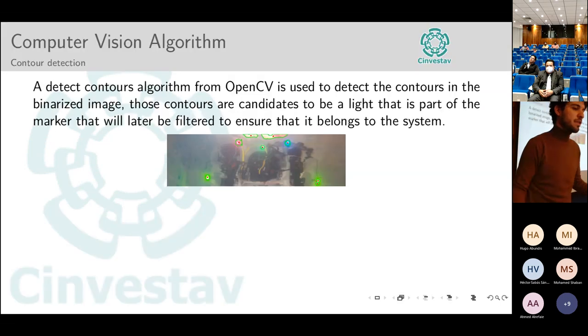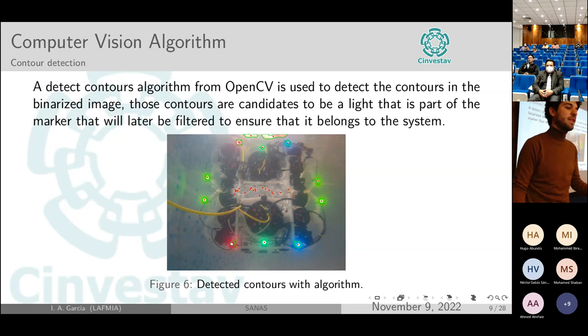So the next step of the algorithm is to detect candidates of lights that are present in the image. These candidates are several lights. They can be lights that belong to our marker, or they can be lights from external sources of light. For example, our marker is the five LED lights that are in the image, and it has a reflection because of the surface, but it would be a mistake if our algorithm tracks the reflected image. So the peculiarity of this algorithm is that it can detect which of the lights belong to our system and which belong to external sources of light, and it filters them. So it only tracks our marker and not other lights.